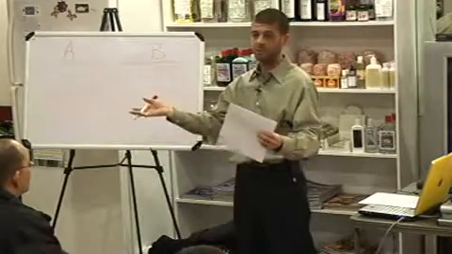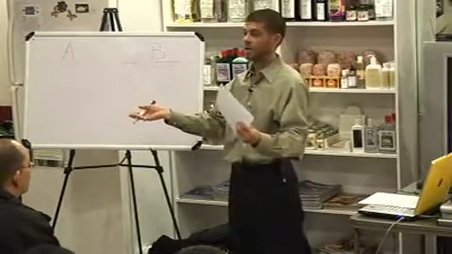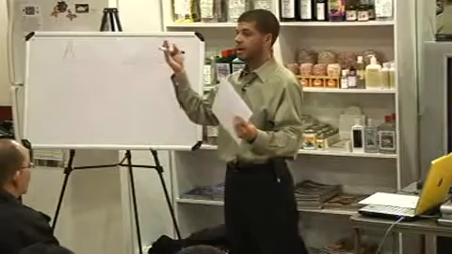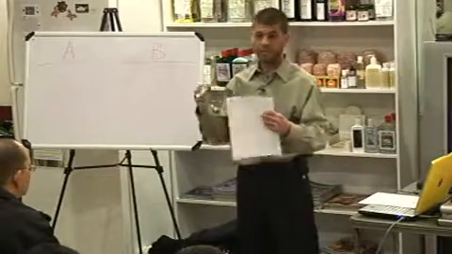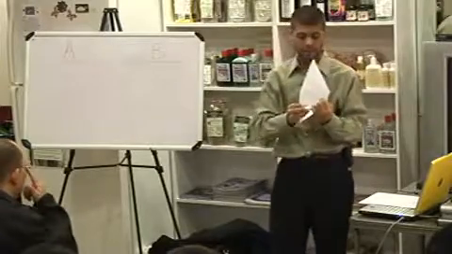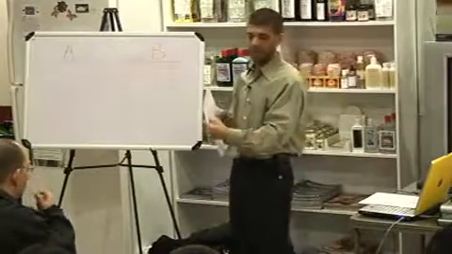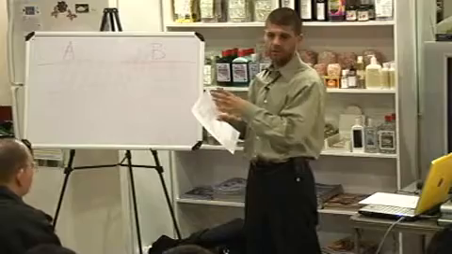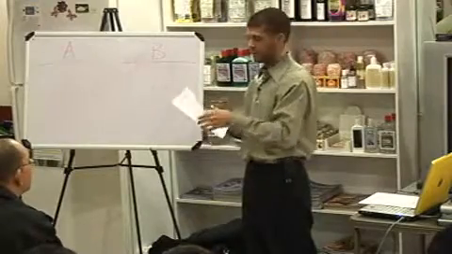So let's say Bob owes me $1,000, and Bob owes me $1,000 because I gave him my car, and we had a deal that he was going to pay me $1,000 for that car. Okay? So I may put on there regarding vehicle with this VIN number or something like that.